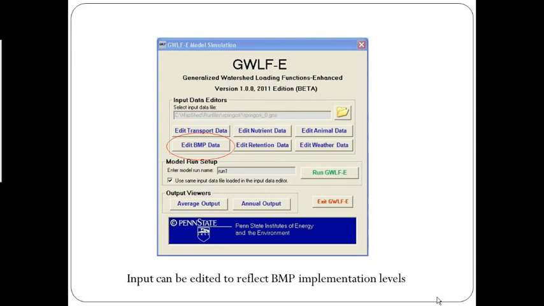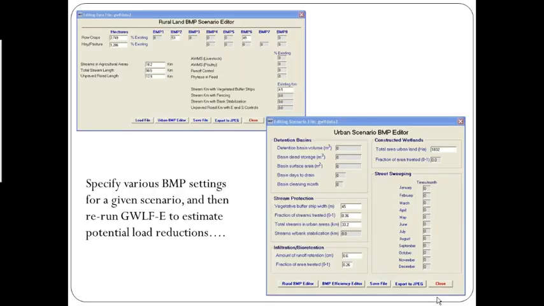One of the important features of our enhanced version of the GWLF-E model is that the input data can be edited to reflect different levels of BMP implementation, BMP referring to best management practices. It's possible to simulate different levels of BMP implementation in both rural lands or in urban lands.